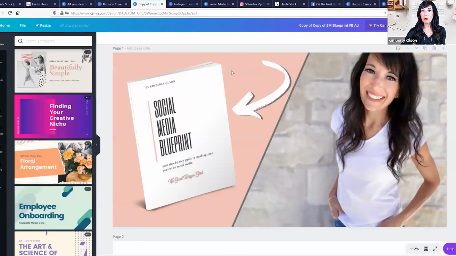So if you have a freebie of some sort, I could post this on my personal page and say, hey, who wants to grab my social media blueprint? Which I'll put below because I'm sure some of you want it. The blueprint is basically examples of how to create attraction marketing in your business with your content and social media, like what to post and stuff like that. So I built 100% online and it shows you how to do that.